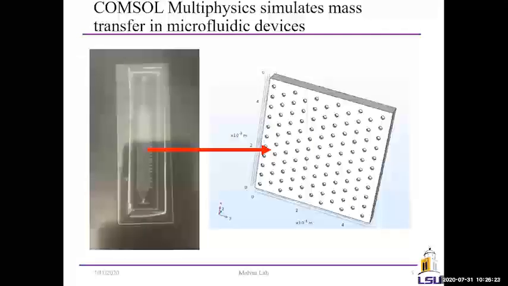So to do this, we used a computational model of our device in COMSOL Multiphysics to model the mass transfer capabilities of the device. The modeling that we did showed us how the flow needed to be for our system to work. We modeled the specific array in order to test out flow rates, trap spacing, and trap heights, because those are factors that could affect how our cells grow and release cellular waste. Modeling for this is still in process, so we don't have any final results yet on this aspect of the study.